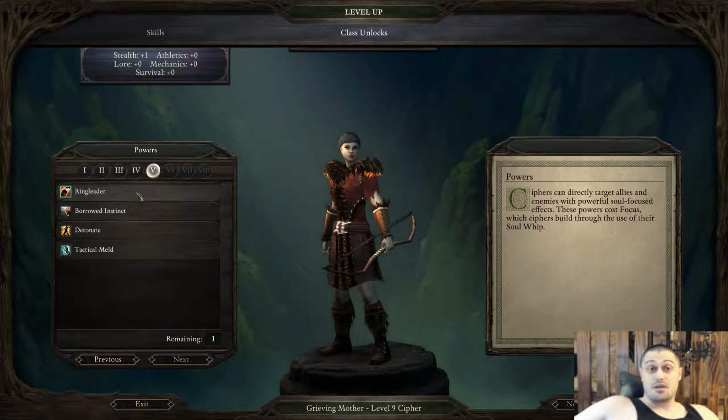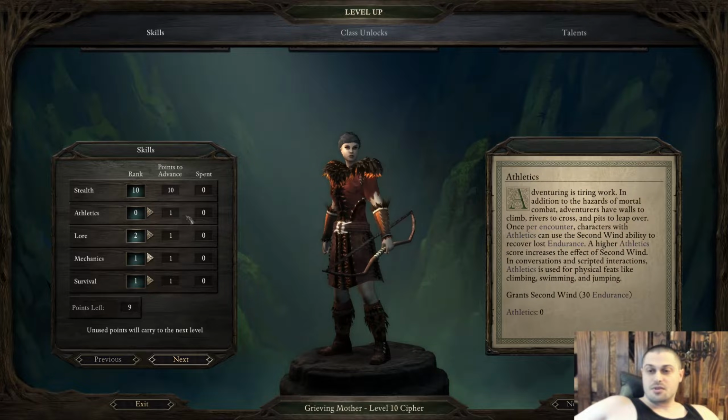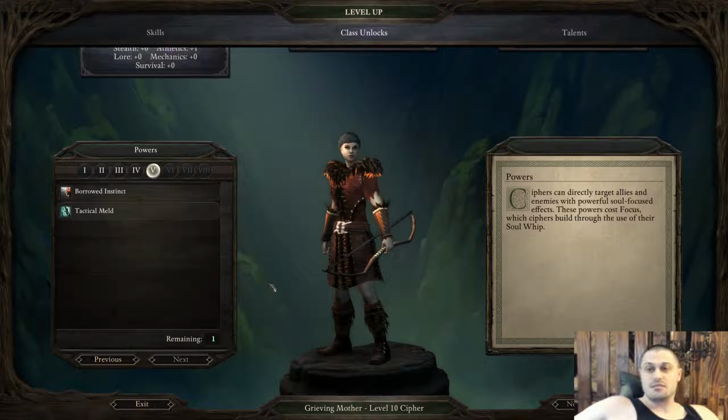Extremely great spell. The next one that we're gonna take is a damage dealing spell called Detonate. It's a great one because it attacks fortitude, it deals crush damage. On level 10 we're keeping the points for stealth. We can add 1 point into athletics for the second wind, and we say next.